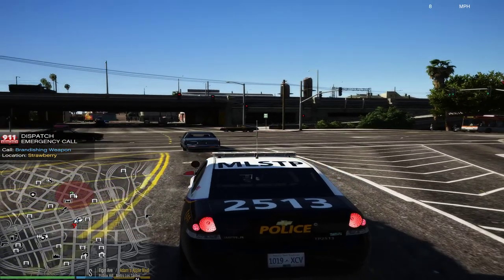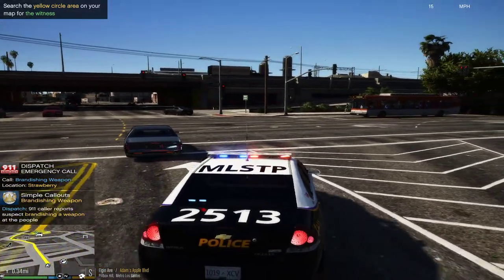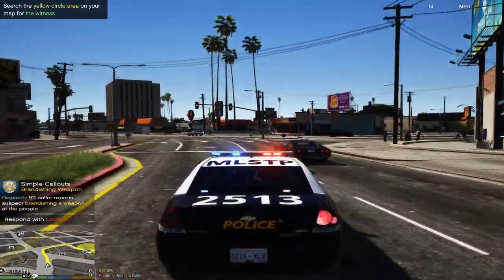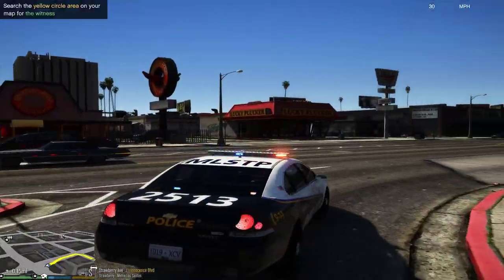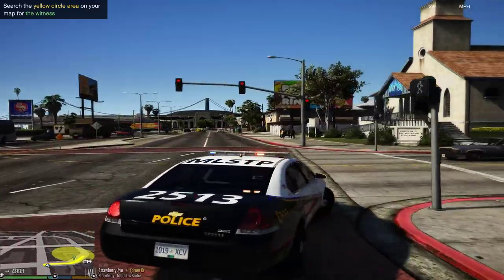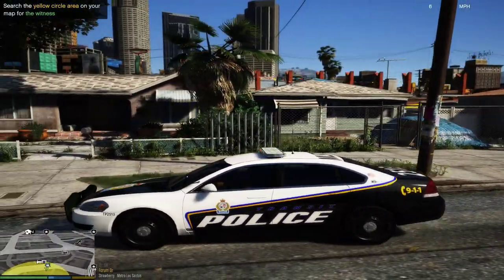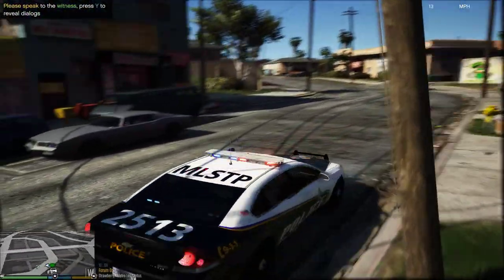A person with a gun in Strawberry. All right, we're gonna respond down there and help out. Units respond code 3. I wish there was a way to have a different siren for each department, but right now in single player, you can't do that. Let's see, it's somewhere right here in Strawberry. No, it's not Franklin's. Right here.